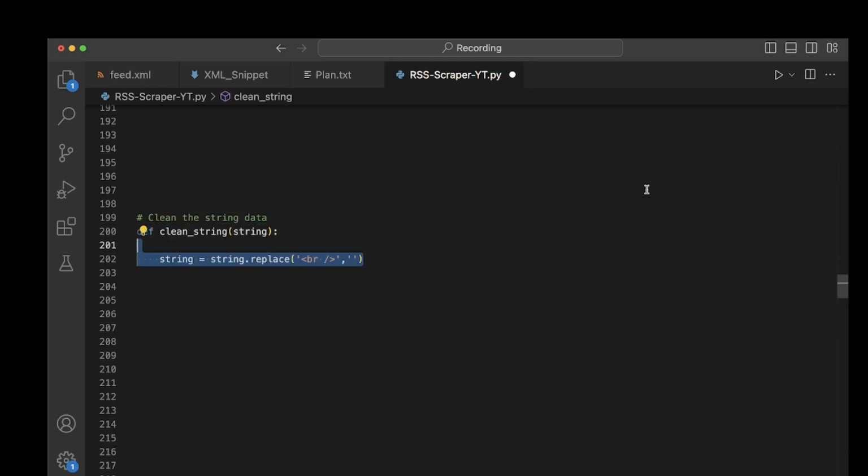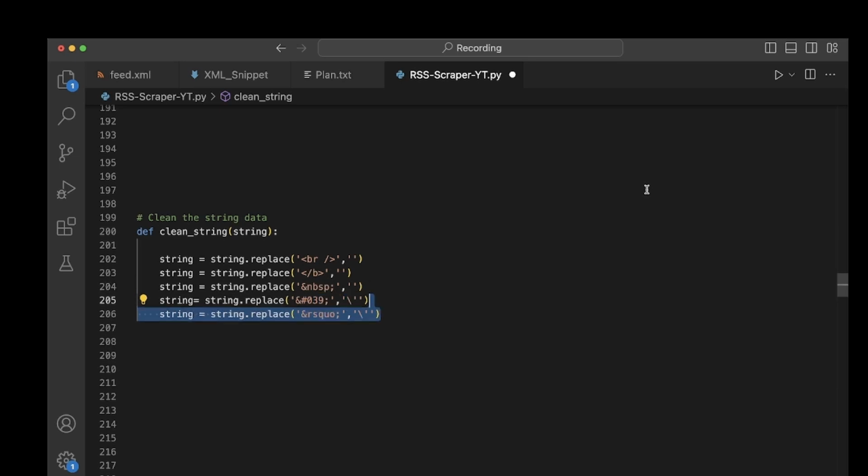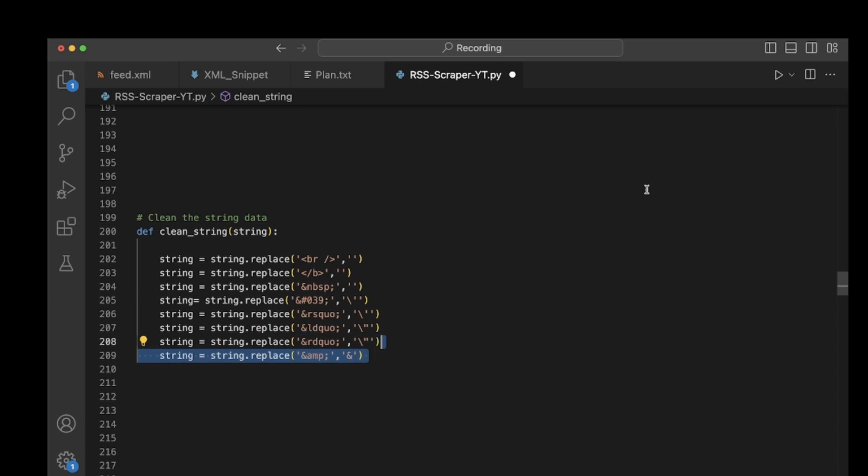Firstly, we want to take the BR tag and replace it with an empty string. In order to do this, we'll use the replace method from the string class. Next, we'll repeat that for the closing bold tag, for the newline backslash-n tag, and then we'll start to take out the individual characters: the ampersand, the quote, the double quote, the alternative double quote, the ampersand, the actual quoting character, and then finally we'll strip out all of the leading and ending white space.